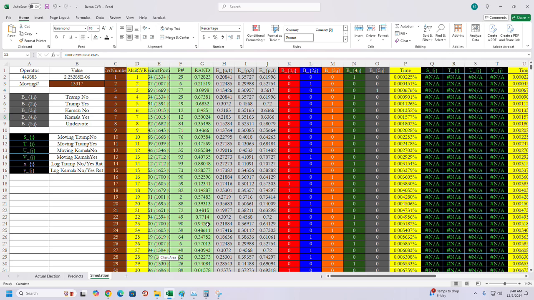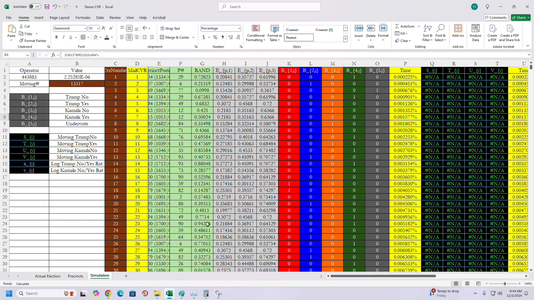So let's say you had 10 Trump yes votes, 20 Trump no votes, 30 Kamala yes votes, and 15 Kamala no votes. I roll a random coin from 0 to 1, and wherever that lands tells me if it's a Trump yes, a Trump no, or Kamala yes, or a Kamala no vote based on the actual election result in the precinct. So I just simulate that.